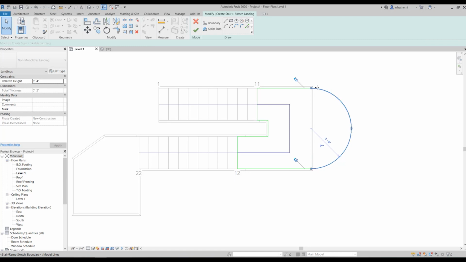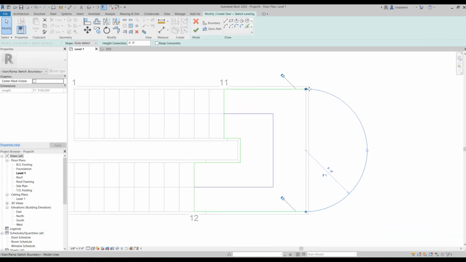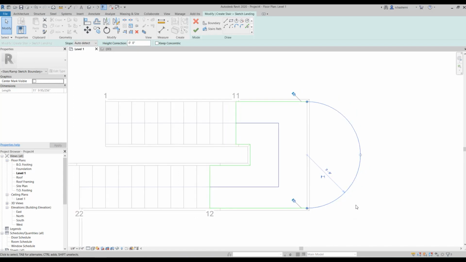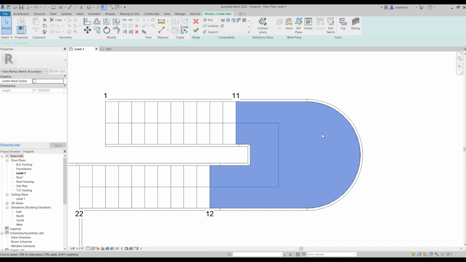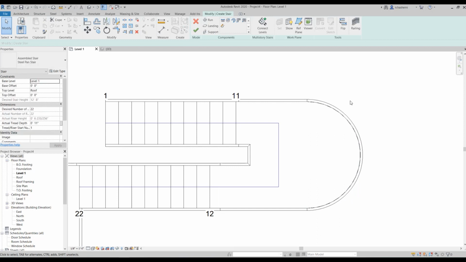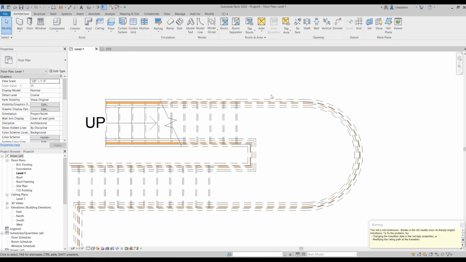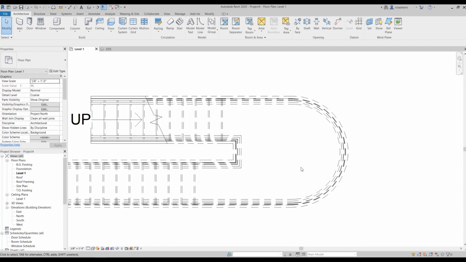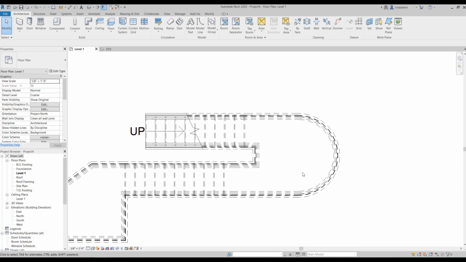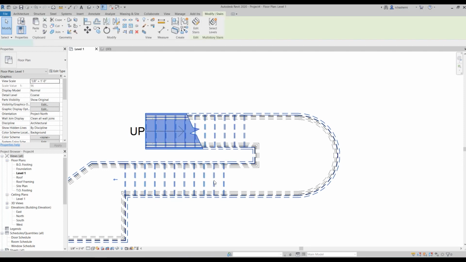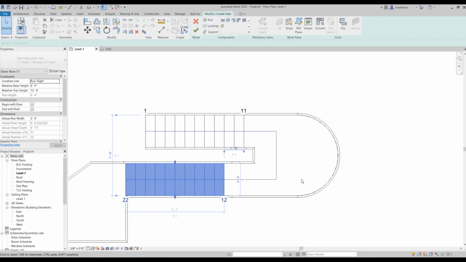Okay. And then hit this green check. Well, actually hit this twice. And it's done. So anytime you want to edit any part of this stair, you just need to double click and then you will get into the edit mode again.